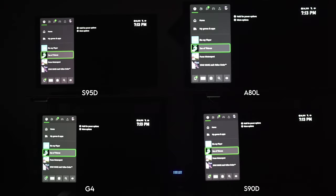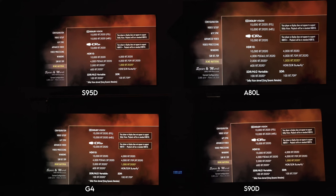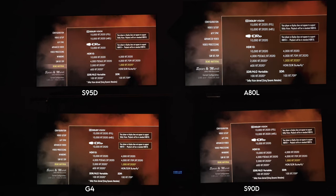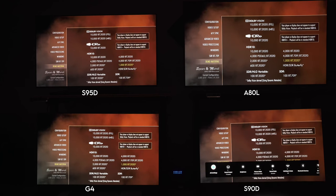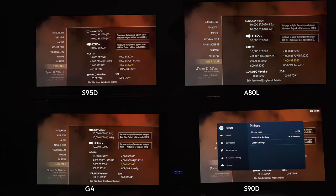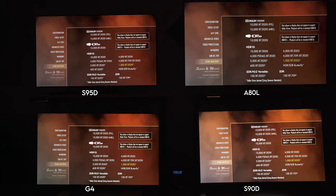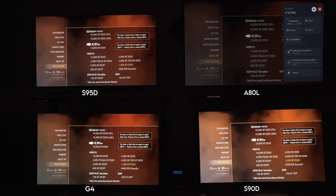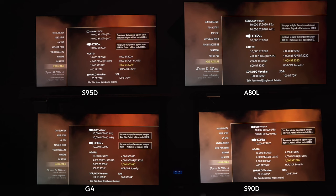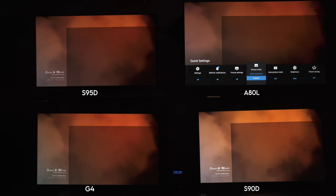All right. Let's do some game mode. Oh, wait, no. I promised you guys the dynamic tone mapping, right? All right, let's do that. You guys are going to lose it if I don't do dynamic tone mapping and then vivid mode and all that stuff. Some of you guys are going to lose it. I'm not classifying you all in one category, but there are some of you out there that will absolutely lose it. See, the problem is there's not really a way to show you a fair mode on the Sony, so... Let's just load this up, actually.